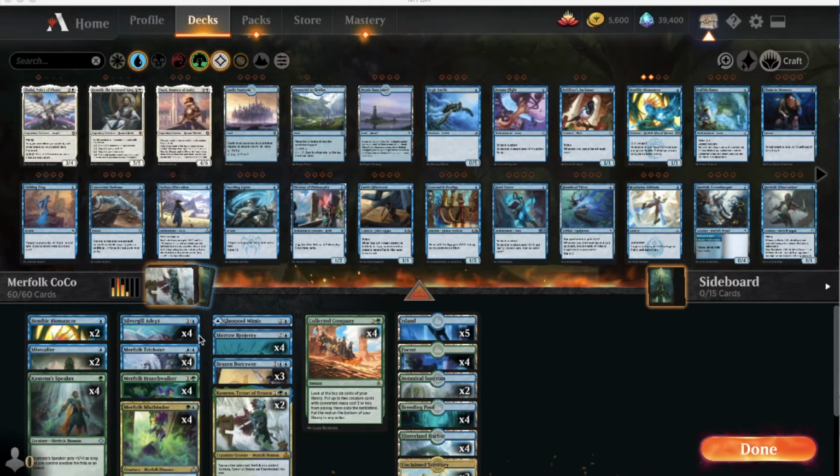Today we're going to be playing some Merfolk Collected Company in Historic. So this is the list that I have at the moment. I've got 8 1-drops. I've put the split between Mistcaller and Benthic Biomancer. We're just going in the best of 1 queue, so I think we're just going to keep with the split for the moment.